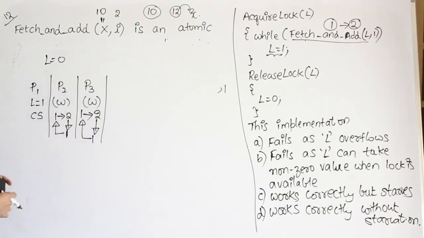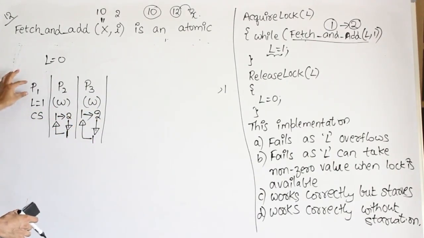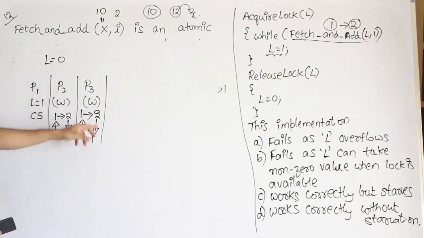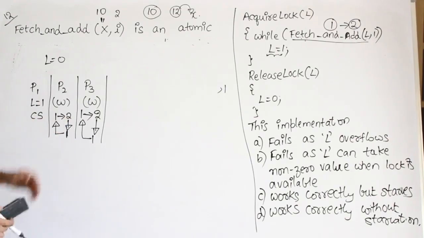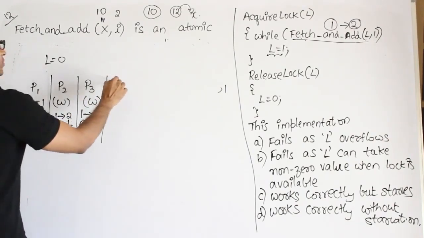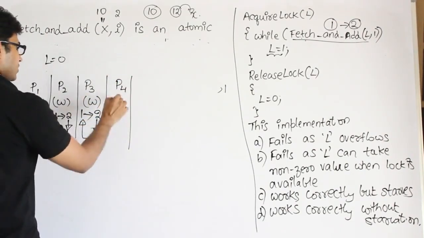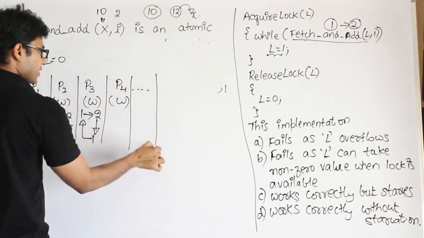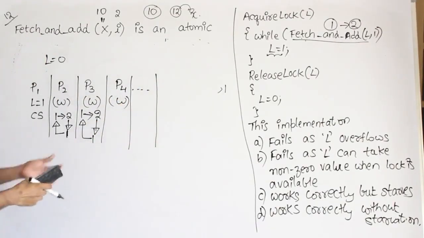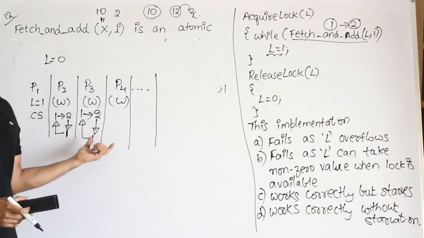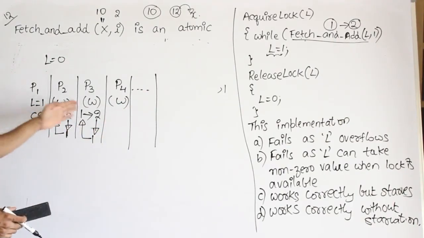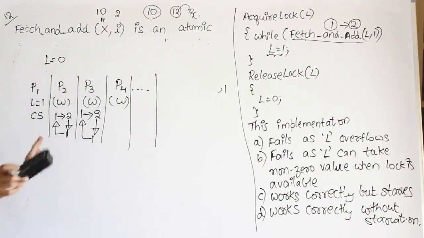So any process which enters the while loop while some process is in the critical section, which made L equal to 1, all the processes will fall in this infinite loop. They all will wait in the infinite loop, right? If one more process comes, it will also wait in the infinite loop the same way. Any number of processes will all be in the infinite loop, and whenever these processes get scheduled, they will just be busy waiting. Therefore it is a busy waiting solution, and whenever you schedule them, they will enter the while loop and stay there, right?